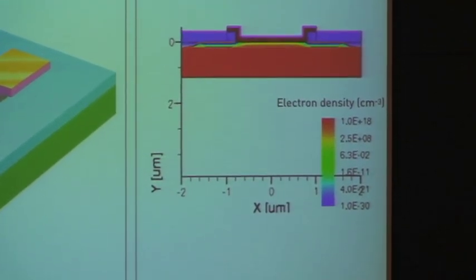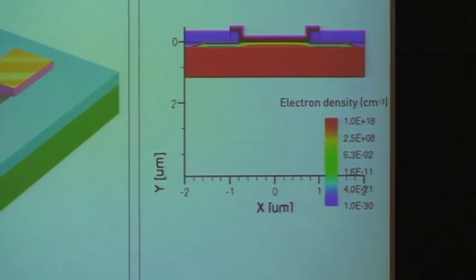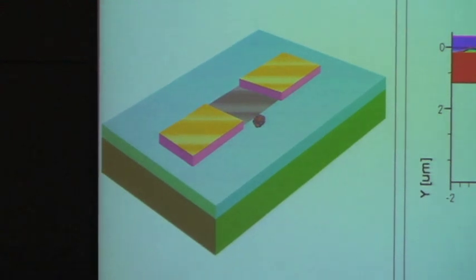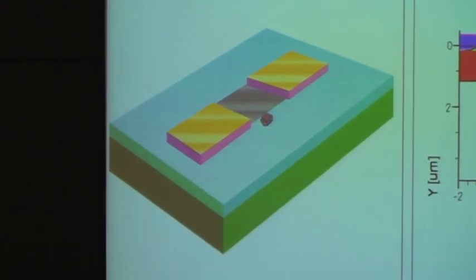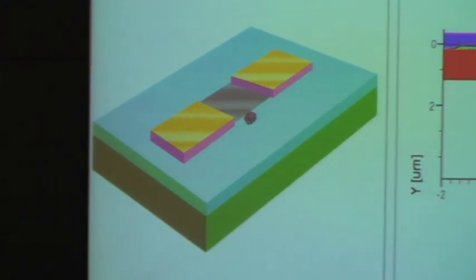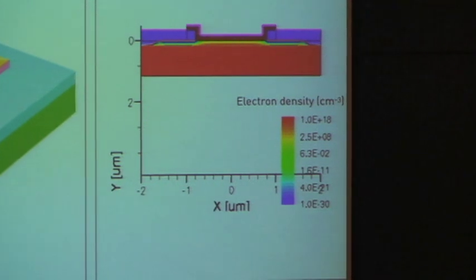In the diagram, the metal or the silver part would be the actual gate where we're putting the voltage, and the two gold parts just serve as ground so that we can replenish charges that we're moving around. There's another finite element simulation that shows where we expect the local maxima of the distribution of charge to be.